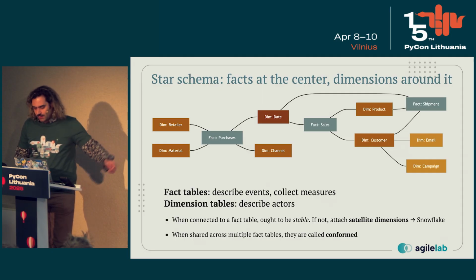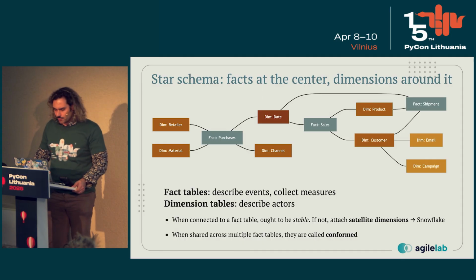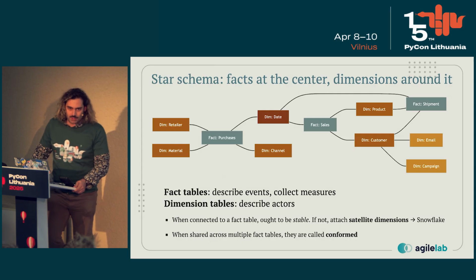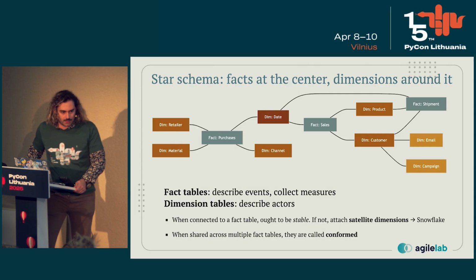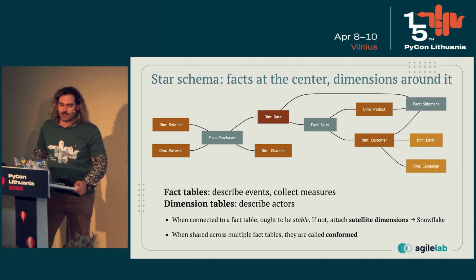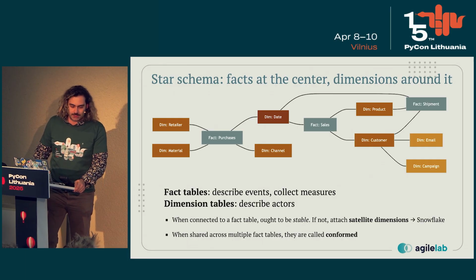So, for example, the email and campaign over there, those dimensions are probably going to change in the future. You keep them in a separate table, and then you just point to the most updated value. This will move your schema modeling from star to snowflake schema, but that's not the topic of this talk. Then again, when a dimension links together multiple facts, it's called conformed. This is a technicality, but it might come up later in questions, so this is why I mention it here. And you can see the date dimension here is shared between multiple facts.